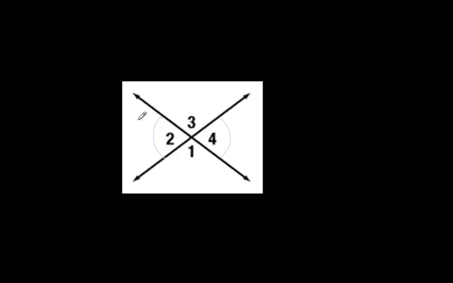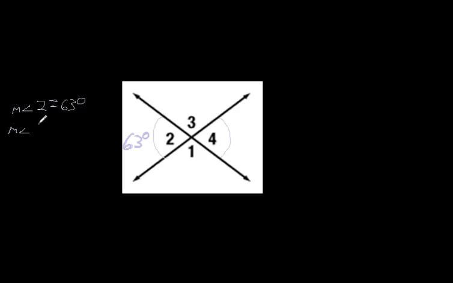If they are congruent, they have the same size and shape. So what if I were to say here that angle 2 is equal to 63 degrees? I'm not sure if you can see that well, so let me change it up some. The measure of angle 2 equals 63 degrees. Well, what's the measure of angle 4?